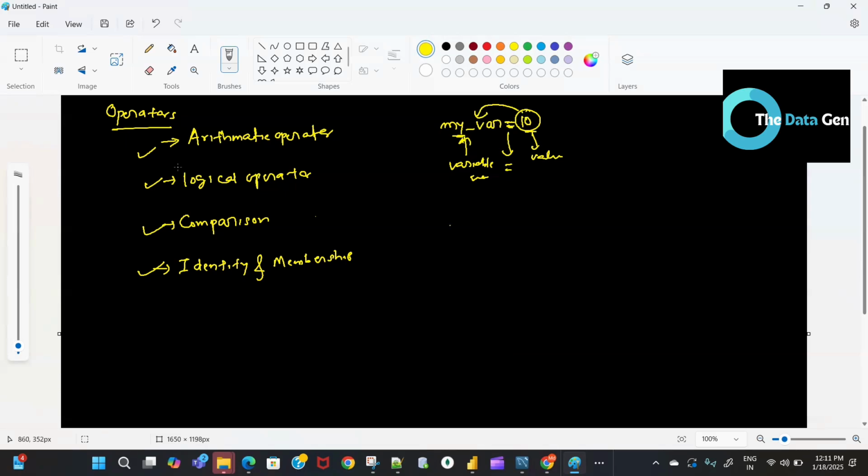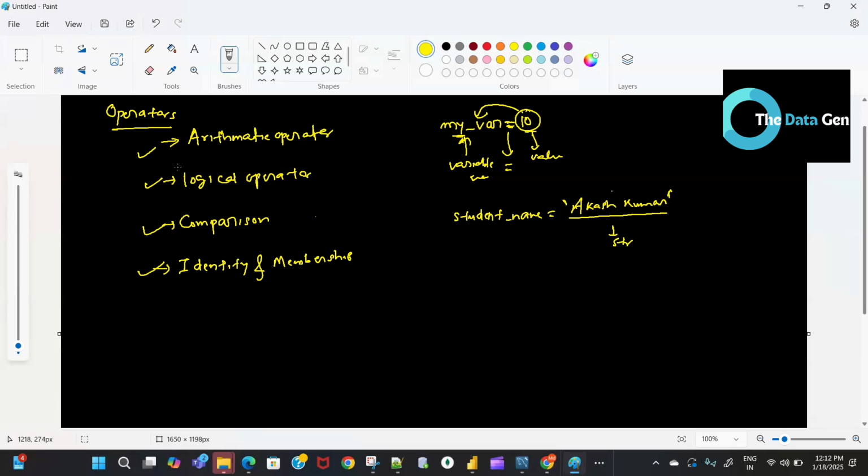Okay. Now let's say I want to store a student name. What variable name should I give? Let's say I will write student underscore name equal to Akash Kumar. Right. So this is my string type data, categorical type data, and it needs to be enclosed by single quotes. We'll talk about the different data types later. So this is your string data type. We'll talk about this in data types.